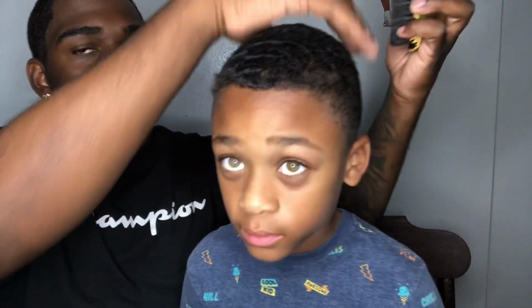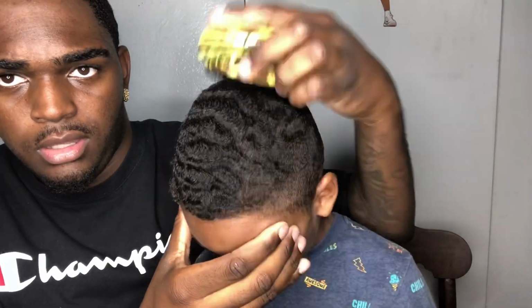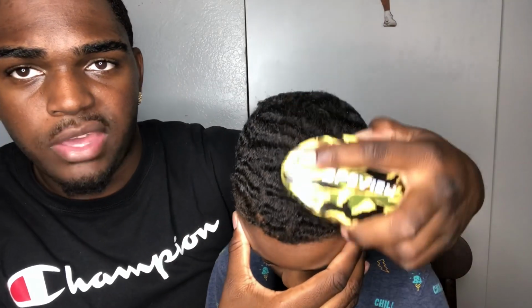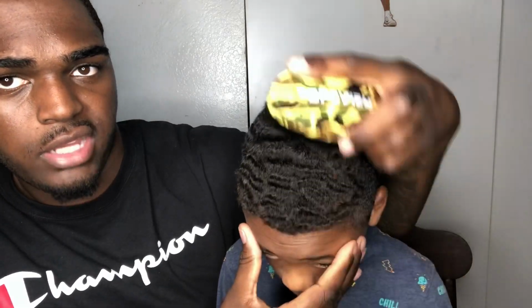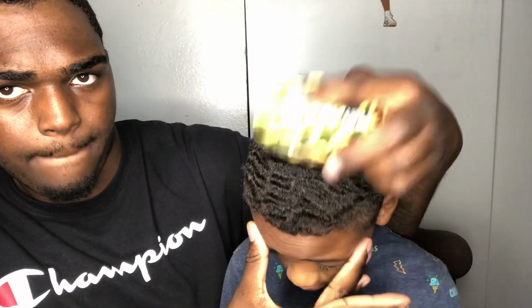Right now, we're just going to take his brush and brush his hair down for him, just like that. With waves like this, 180 waves, you don't have to get nothing on the side. He just got the boosie fade, so you're just going to brush it straight down. That's all it consists of, straight strokes. You don't have to rush them. You can just brush your hair.